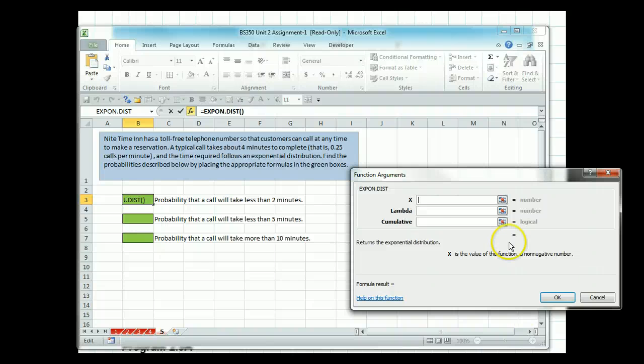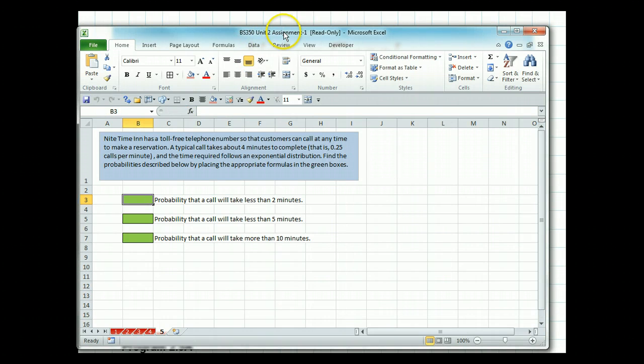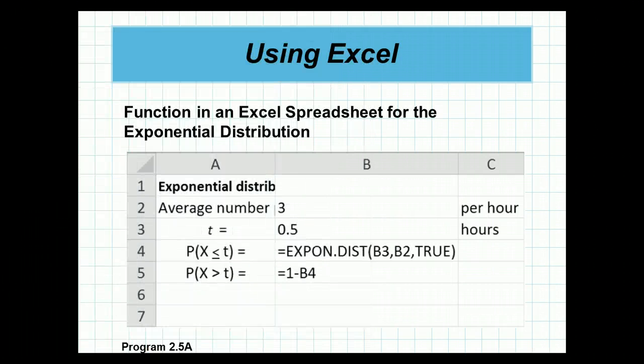The next thing you're going to enter is what it averages. It averages 0.25 calls per minute. And for the cumulative, we are going to enter true. So we had 2 minutes, 0.25, and true for the first part of question number 5, and that's going to give you the answer there.